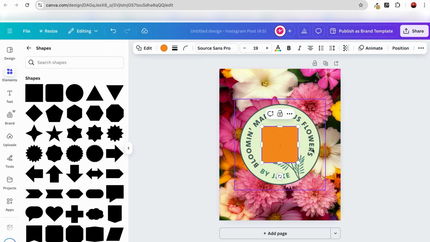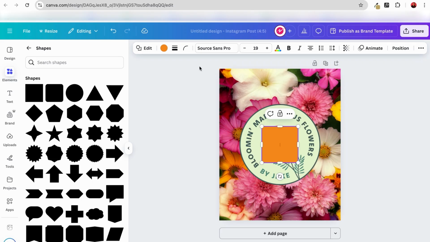it onto our canvas. Now it might appear in a range of different colours when you add it to your canvas. It doesn't really matter. We're going to change it anyway. So this has added it in as an orange. I want to change this.